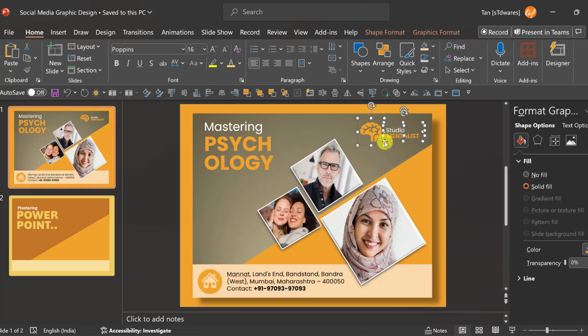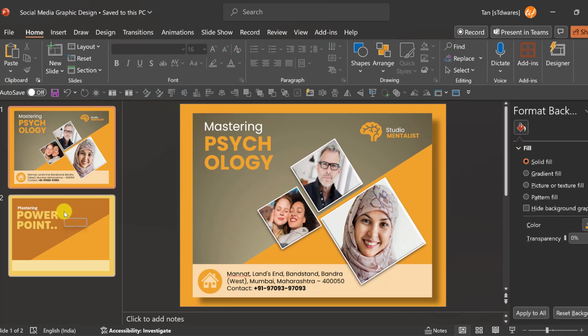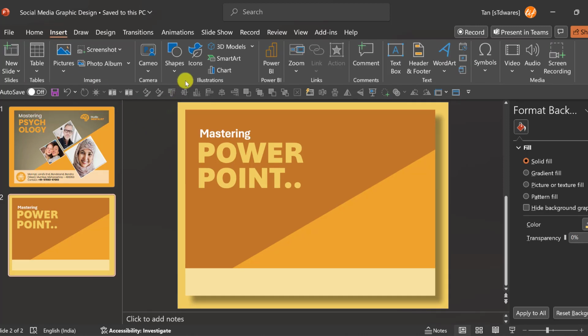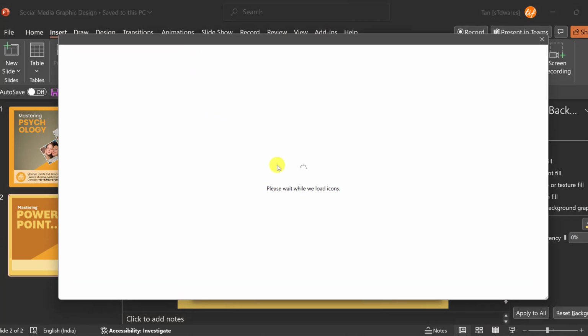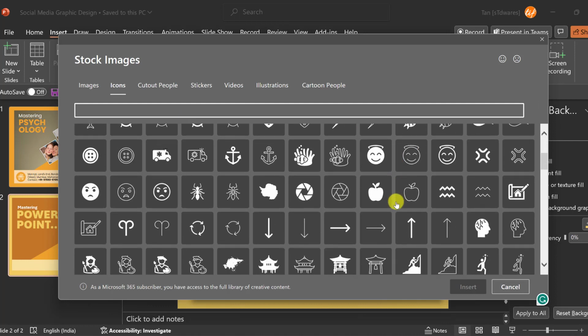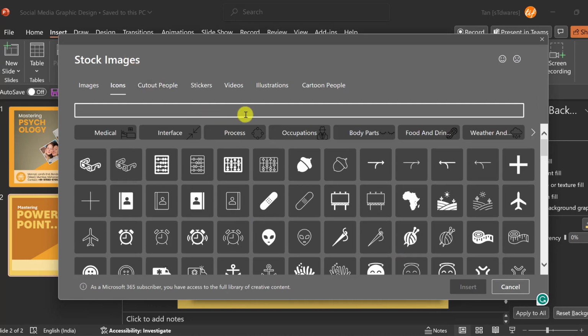So mastering PowerPoint, let's now use some icon for this. So one way you can do is to get icons from some website or wherever. If you have an icon for the company, you can directly use their icon, or I mean logo I'm talking about, or you can go to Insert over here and click on this Icons option. If you want a quick icon, you can get it from here as well. There are a lot of icons and a lot of categories also on the top.